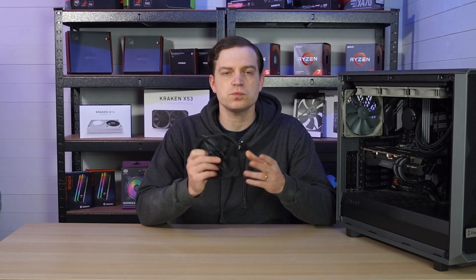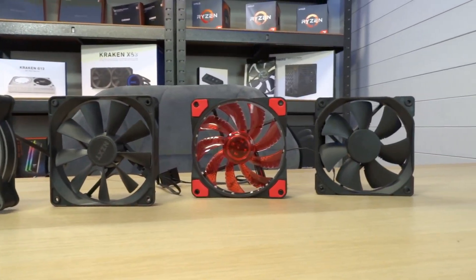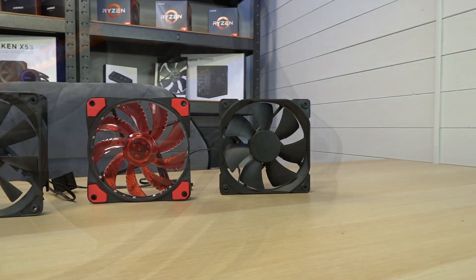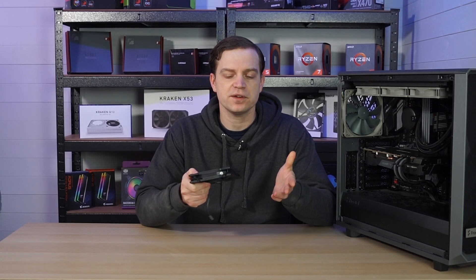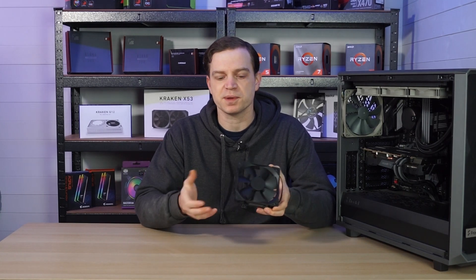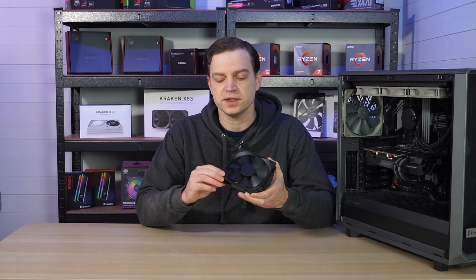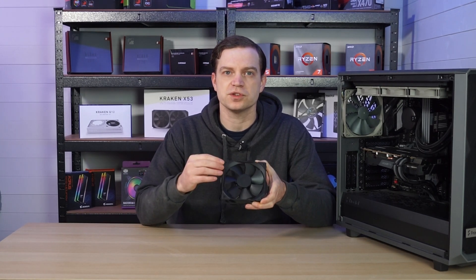If your fans are damaged you will need to replace them, because no matter what you add to them it's probably going to cause an issue anyway. If the fans are fine though, there are a couple of options. The first thing to check is what type of mounting mechanism your fans have. Most fans screw straight to your chassis, but some have little foam pads in each corner which actually reduce vibration straight away. Many premium brand fans don't have them — this Fractal fan, for example, is quite expensive but has no padding at all, just plastic, which can transfer vibration directly to the chassis.